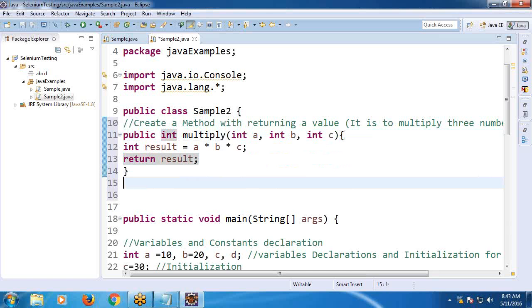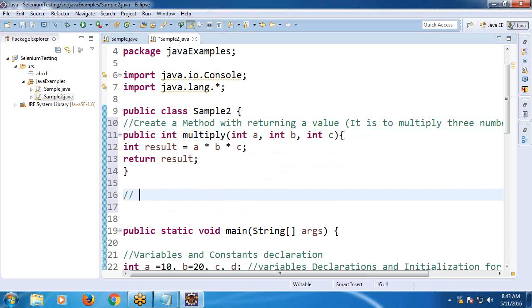I'm declaring one more method. Just try to understand. Create a method without returning any value. I don't want to return any value, but just perform an operation.